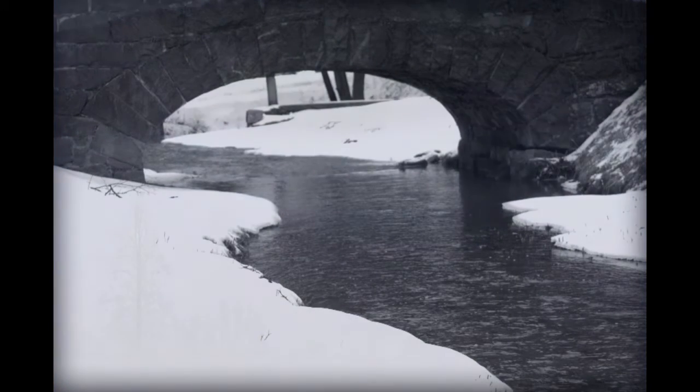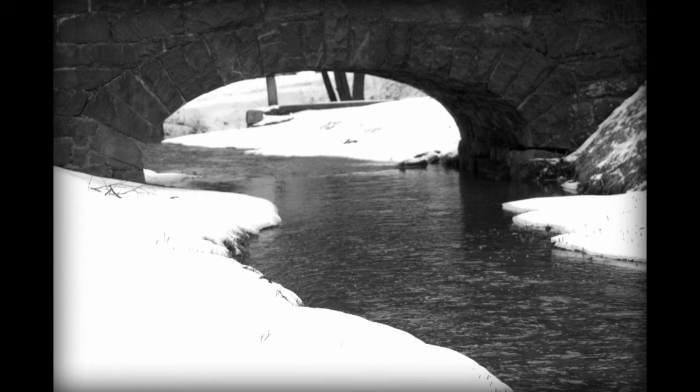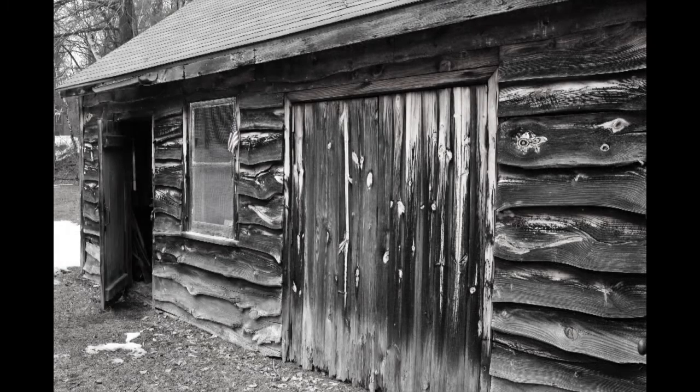As I walk the trails, I come across numerous small streams that are just terrific to photograph, and the trails themselves. So it gives you the opportunity to do different types of photography, be it landscape. You mentioned Haystack Mountain, which is perfect because the elevation there gives you a vista that is just breathtaking. Absolutely, as well as Dennis Hill. Dennis Hill State Park, excellent. That's very nearby, and you can see some wonderful things. And then if you get into the trails themselves, you can get into some very detailed or macro photography. Sure. There are ice buildups all over the place in the form of the falls. I recently shot at Buttermilk Falls, and that was interesting.